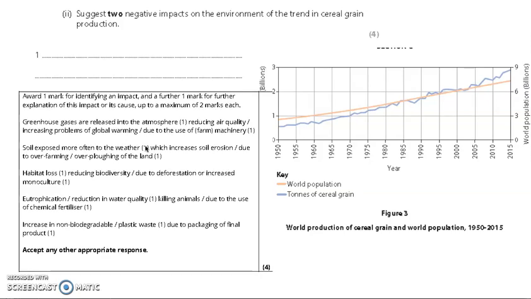And here's the mark scheme. So award one mark for identifying an impact and a further mark for explanation for what it's caused. So it might be greenhouse gases are released into the atmosphere, reducing air quality, increasing problems of global warming. So this is just a bit of common sense here. You don't need to know about the areas we're looking at or much about grain production. But it might be about habitat loss. It might be deforestation. Just use your brains. If they're having to increase the amount of cereals that's produced, then how are they going to do that? What might be the impacts of all of that?